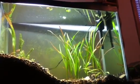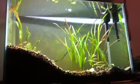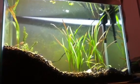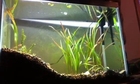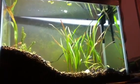Another good beginner plant is Java Fern. I had that the second week that I had my planted tank, and it grew a bunch. Right now I have like 3 rhizomes off of 1 rhizome that I split. I'll show you. It's in my little 5.